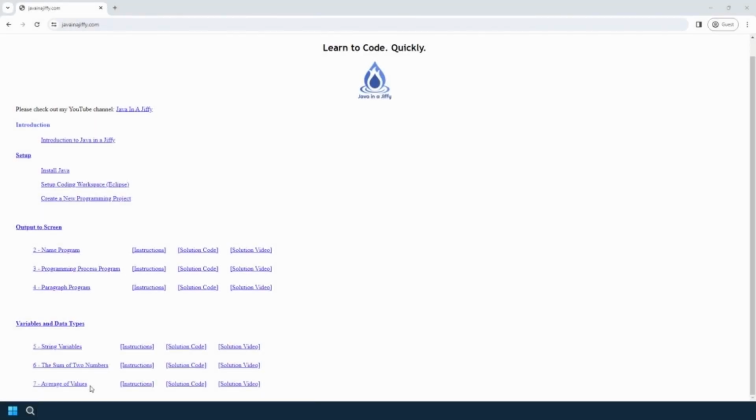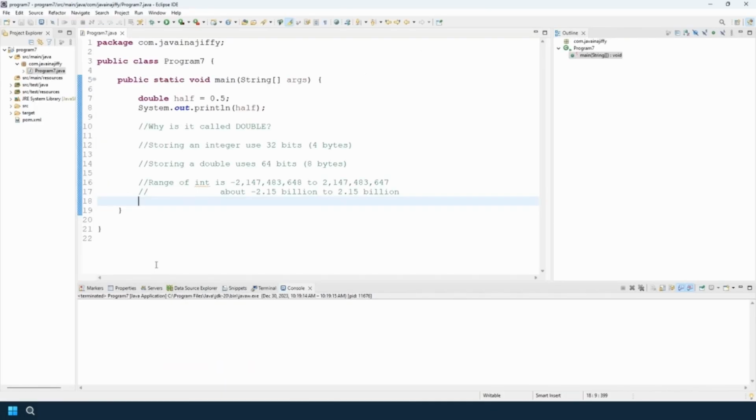In this video, I will be discussing Program 7, which is a program that introduces another data type to use with variables called double. This video is very similar to the previous videos discussing data types. The main difference is that this data type is called double, and the value stored in the variable of type double are numbers with decimal points. Double can also store integer values.